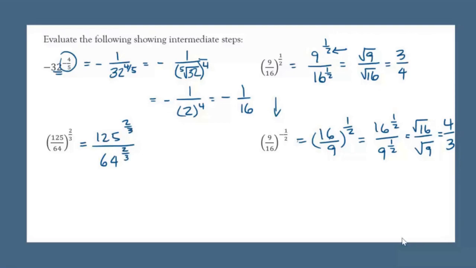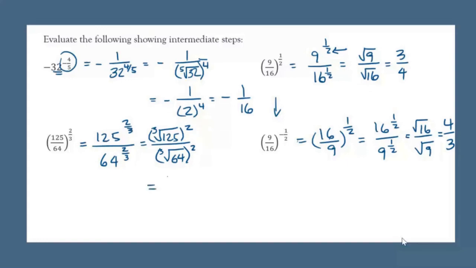What does the 3 tell us in each case? It tells us to take the cubed root. So we'll take the cubed root of 125 and the cubed root of 64. I haven't dealt with the 2 yet. The 2 says raise everything to the power of 2, so I could drop brackets around what I've just written and raise it to the power of 2, or I can do so individually. We'll have to square the outcome.